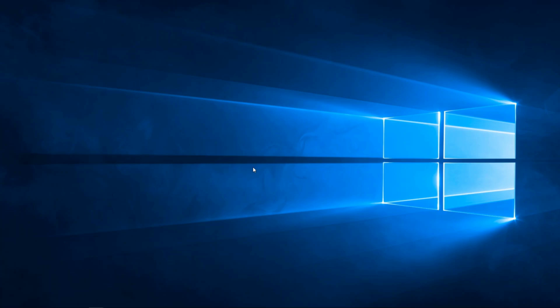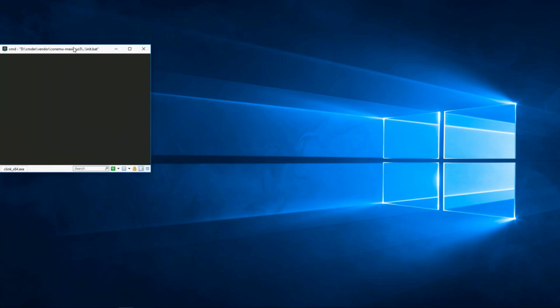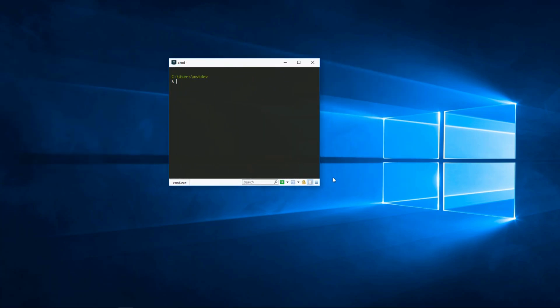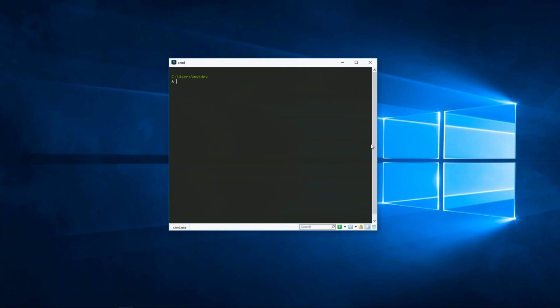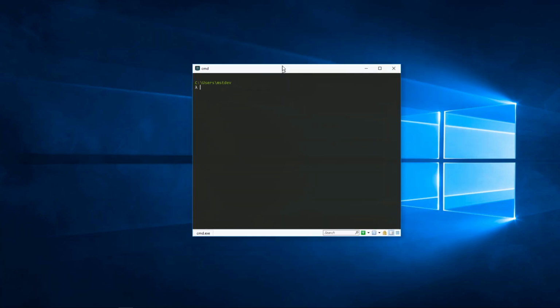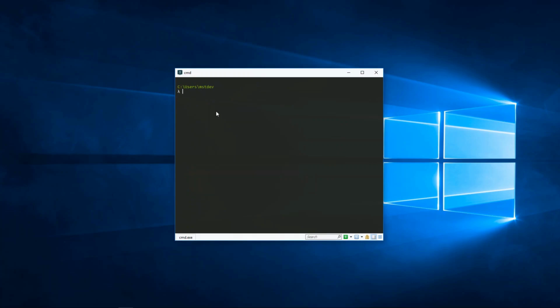First, let's open up our Cmder terminal. I have it here on my taskbar. I'm going to make it a little bit bigger. Let's talk about what we see here on the screen. The first thing we see is the terminal. The terminal is the actual program that is running, the interface that we interact with, basically this window. Control and mouse wheel scroll, and I'm going to make the font size bigger.